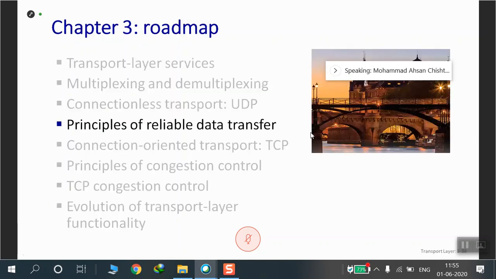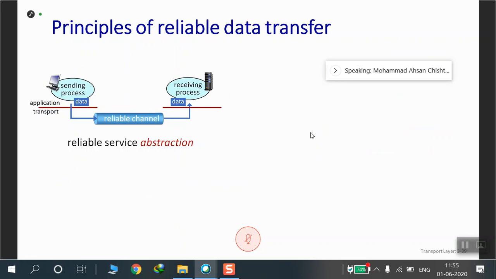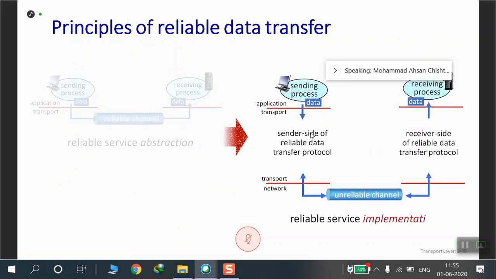The next part, before we go to TCP, that is the Transmission Control Protocol, is the principles of reliable data transfer. How do we understand this reliable data transfer?